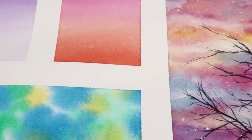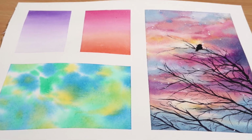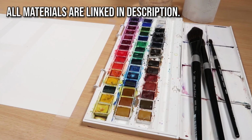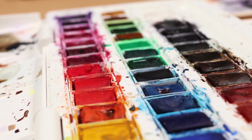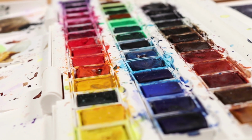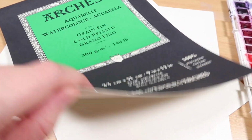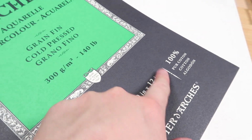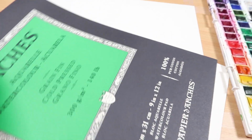But before we go through our first technique, I want to talk through the materials that I'm using for this tutorial. For the watercolors, I am using the Winsor & Newton Cotman watercolor set, but you can use any watercolors that you have. I am using the Arches cold pressed watercolor paper. I do find that cold pressed paper works slightly better for the wet on wet technique. It doesn't dry as fast, which means that you have longer to actually work with the paint. Whereas with the hot pressed paper, I feel like it dries a little bit too quickly.